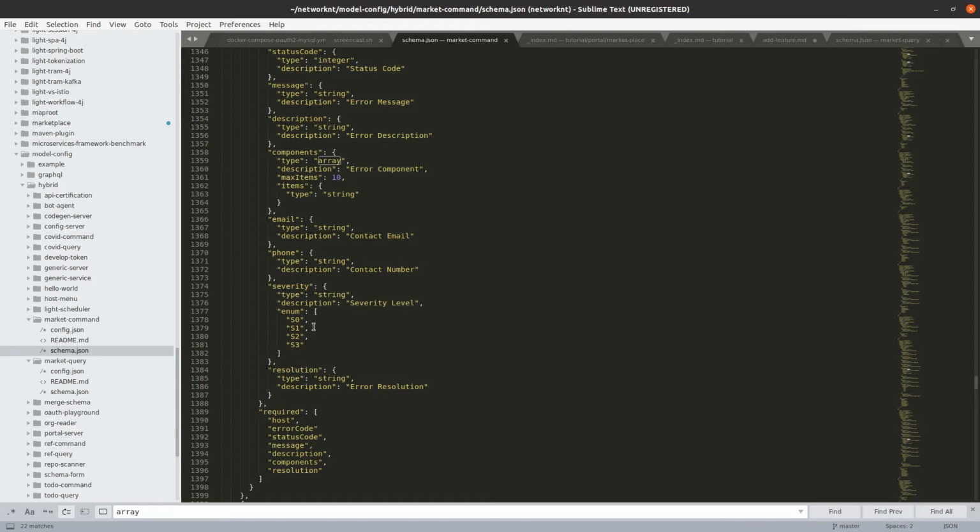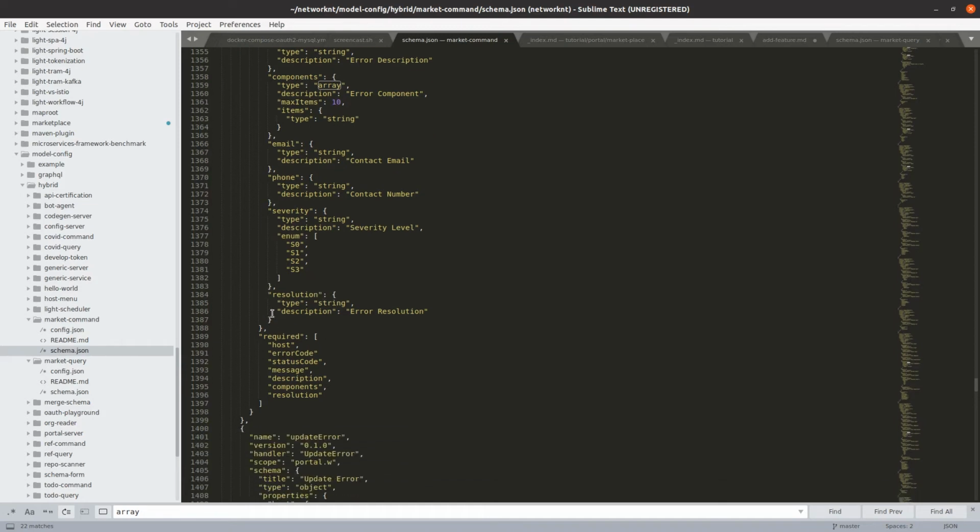S1 is basically an alert. You need to take some action, S2 is critical, and S3 is just a normal error. You need to investigate. Resolution will be a long markdown given for different root causes and how the developers or the DevOps team can do the investigation.